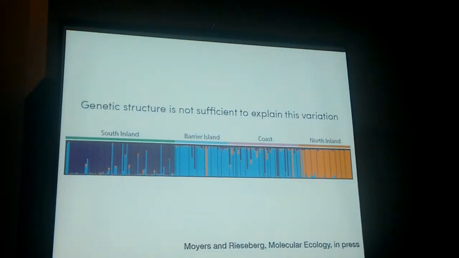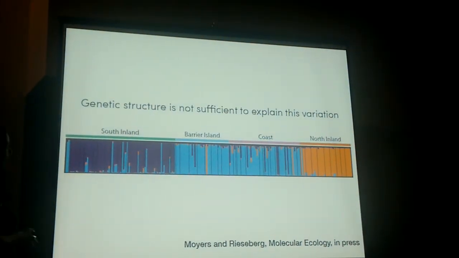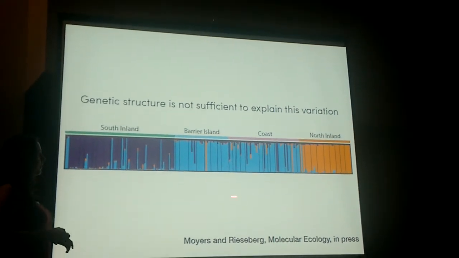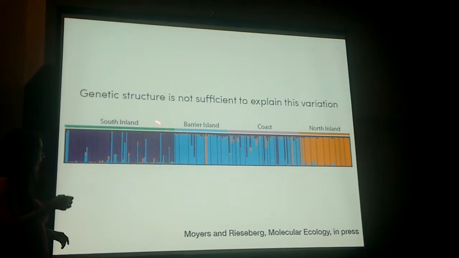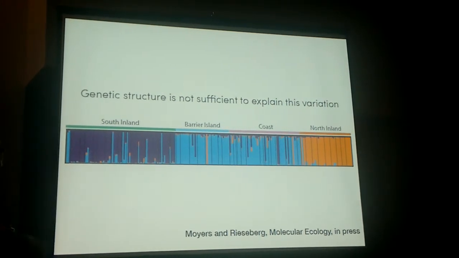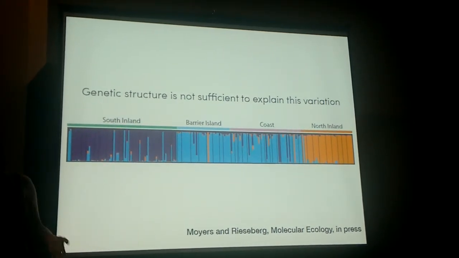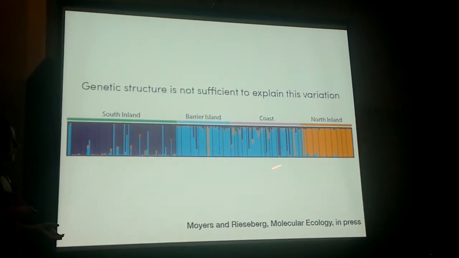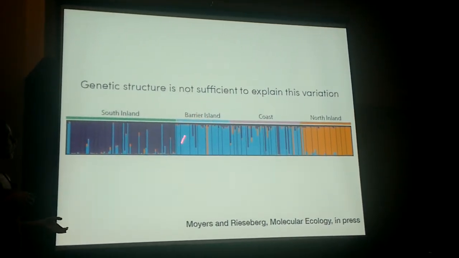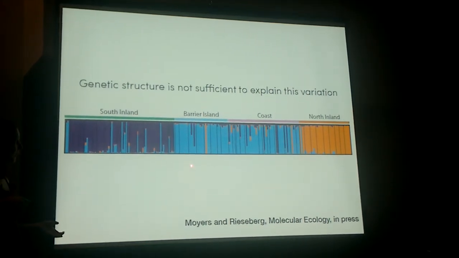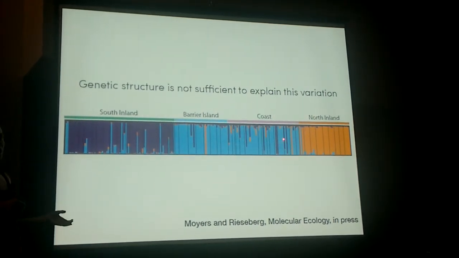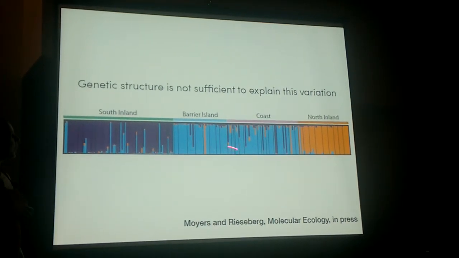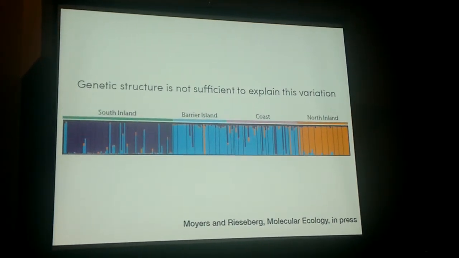But genetic variation, genetic structure is not sufficient to explain this variation. So again, the difference is this region versus these two regions and this region. So we see structure in this species, but it's not aligning with the phenotypic variation that we see, in the sense that these two regions are phenotypically differentiated, where early flowering plants and late flowering plants are both found here. These guys are almost exclusively late flowering in this particular analysis. But they're not genetically differentiable in these data.